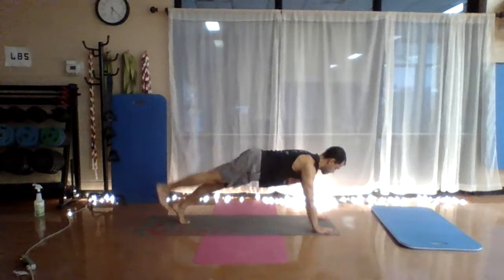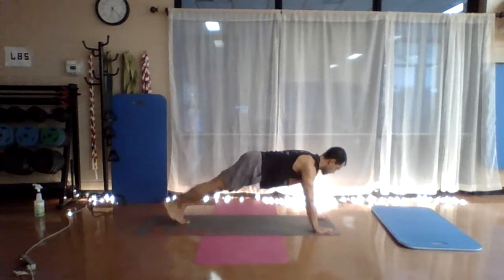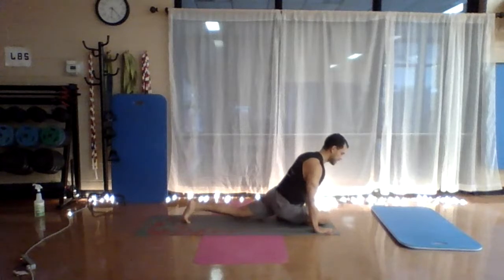8, 7, 6, 5, 4, 3, 2, and 1. Slowly bend your right knee and bring your right knee all the way to the front of the mat between your hands. Come down and sit as far as you can, guys.